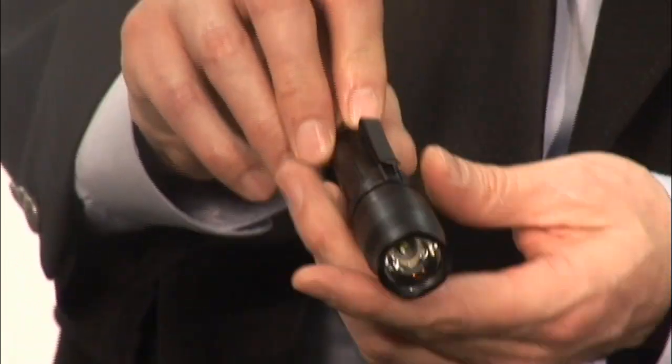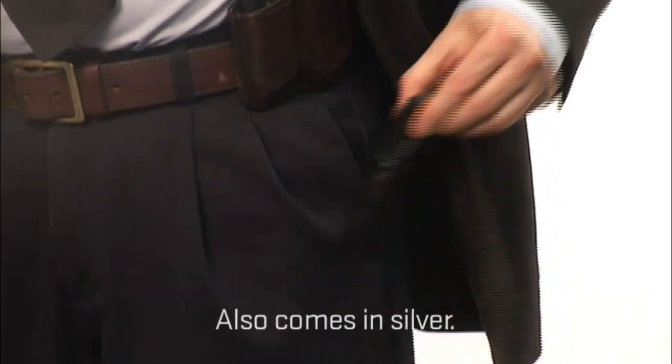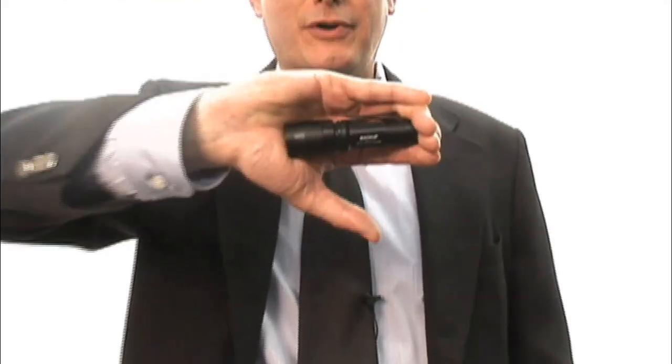Part of the thought process and the design of the backup is its size. It's easy to conceal in your hand, it's melted down styling so that it won't tear up your clothes and it's dual clip. You can put it in your pants bezel down or bezel up, whichever you prefer. The obvious call is to always have a Surefire Backup. Engineer like nothing else.